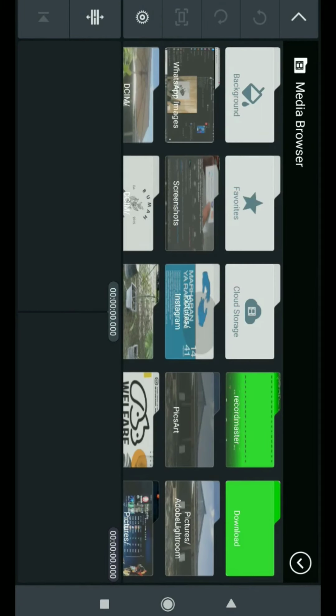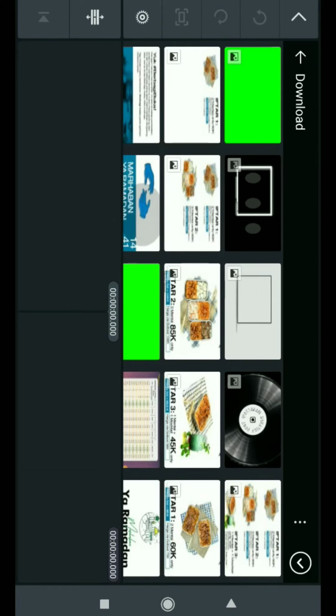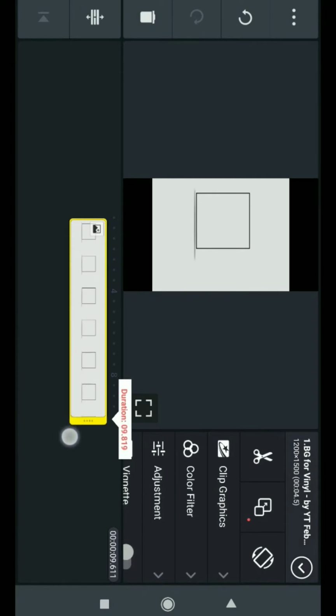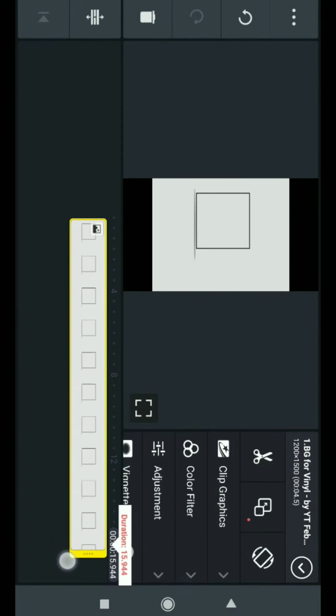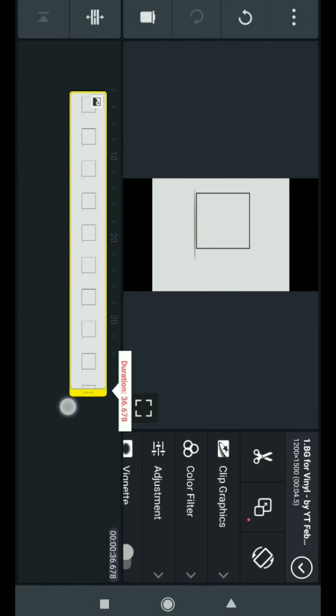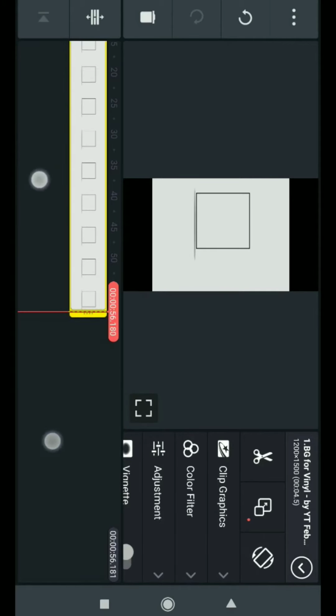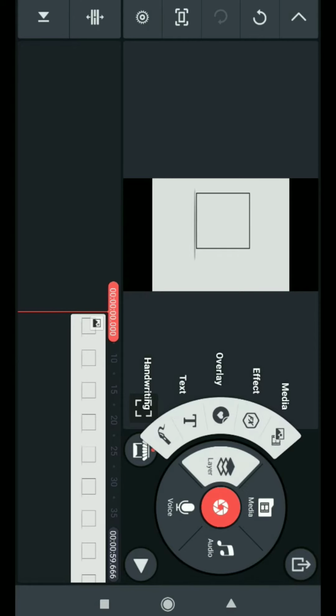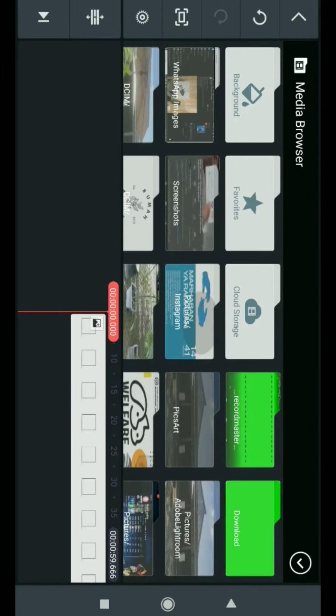Open the background image that you downloaded with the black border like this and stretch it to about the 59 second mark. Like so. And then what you want to do is add a layer of your album art image. Go to layer, media, and then choose the image.